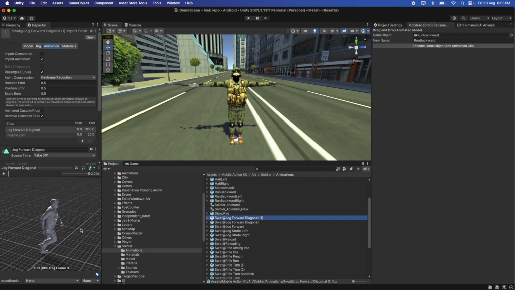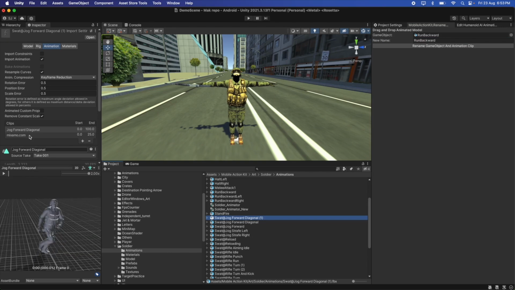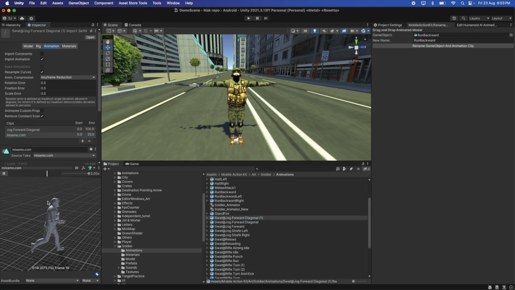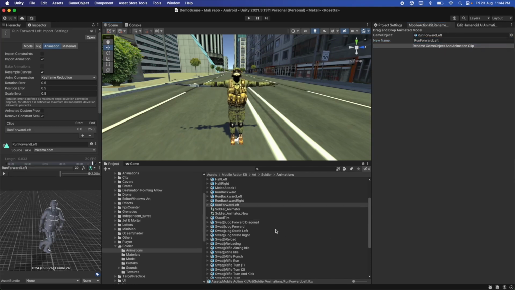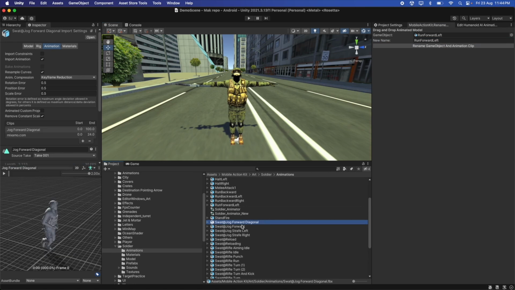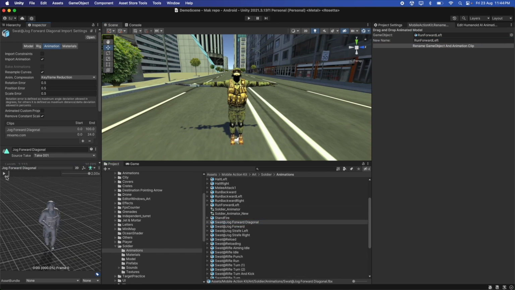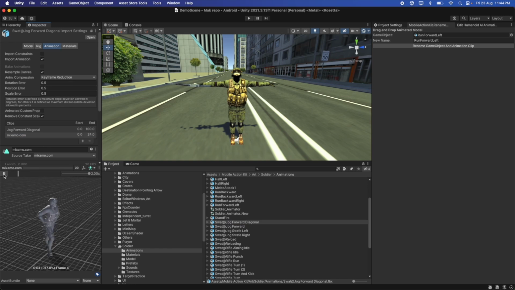The one after that is jog forward diagonal. Let's see which side. Here the guy goes in the forward left direction. Okay, let's call it run forward left. Let's pick another one. Here this clip should be the opposite direction.